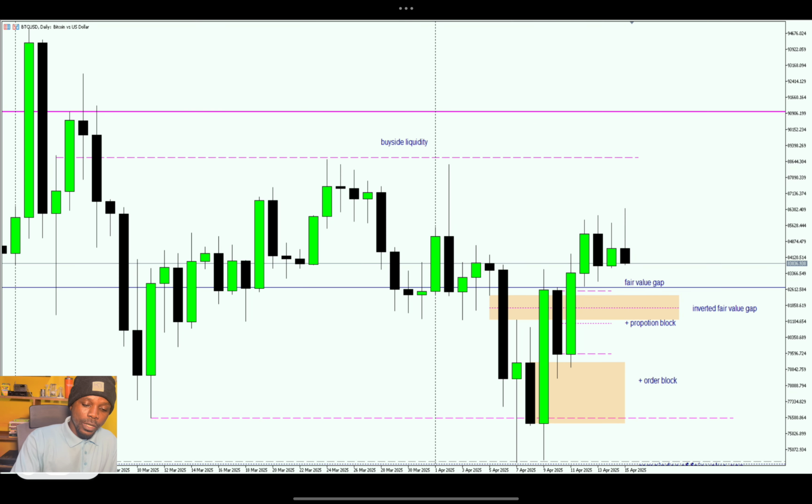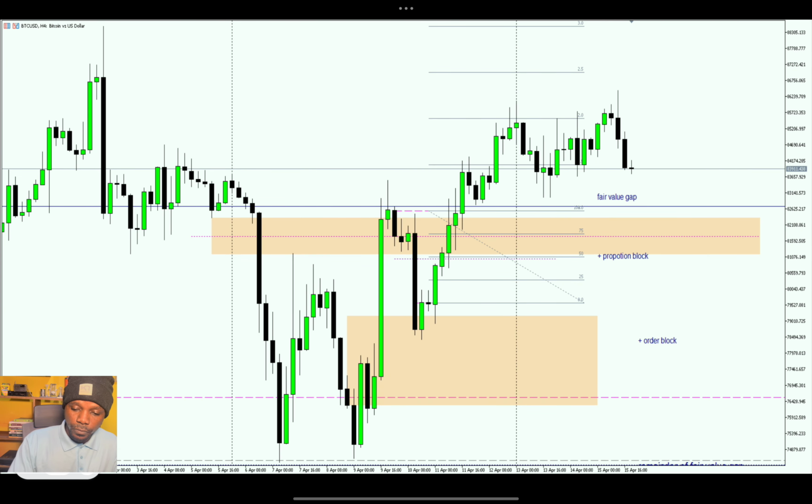Another person could say, okay, let's go back. Why didn't you consider taking the proportion block from the wick to the wick, but rather you considered it from the bodies only? You know, when the proportion block has a beefy body, I rather consider the bodies and ignore the wicks. So that is for me.